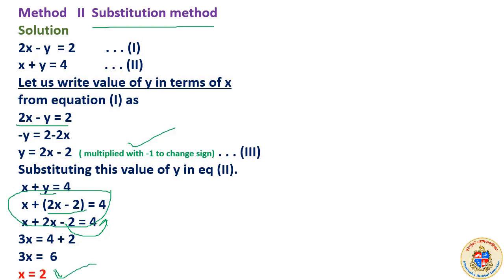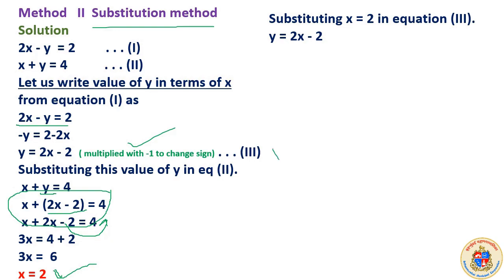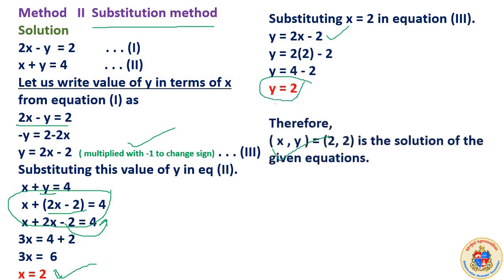हमको मालूम है आंसर सही है क्योंकि हमने ऑलरेडी इसका आंसर एलिमिनेशन मेथड में फाइंड आउट करके रखा है ना. x को सब्स्टिट्यूट करेंगे, सेम मेथोडोलॉजी, x को सब्स्टिट्यूट करेंगे इक्वेशन 3 में. कौन सा हमारा इक्वेशन, जो नया इक्वेशन डिराइव किया था y के टर्म्स में. हम पीछे नहीं जाएंगे, इधर जाए. हियर y is equal to 2x minus 2 में सब्स्टिट्यूट करेंगे, x का वैल्यू है 2, naturally y is equal to 4 minus 2, you got the answer for y. तो y भी मिल गया, x भी मिल गया, and we will write the answer, the value of x and y will be written in the order 2, 2.